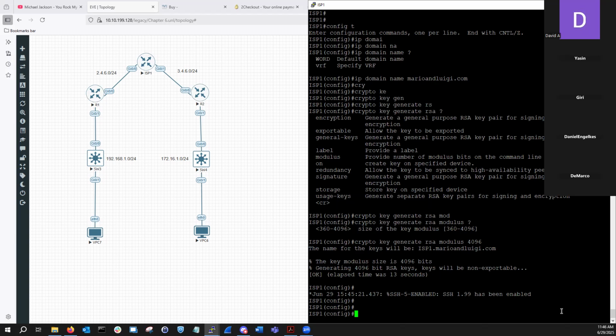By default, both SSH version 1 and version 2 are supported, but if we put in this command, we are forcing the switch to only accept version 2 of Secure Shell. And that's exactly what we're going to do.